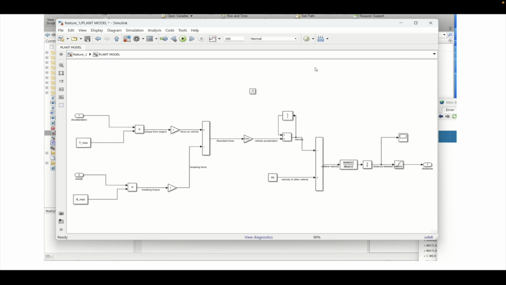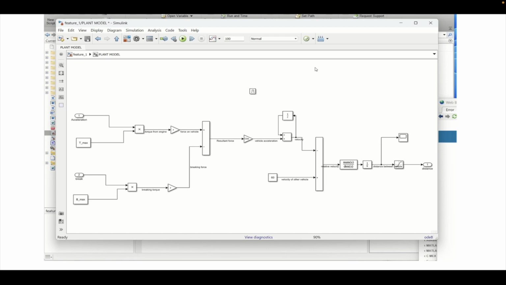to analyze things. In the previous tutorial, we have seen how to create a plant model, how to create a controller model, and also how to create a test harness to test a particular unit of the block or the model. To see those tutorials, please look into the previous videos in this playlist. Along with that, we have also covered in the last tutorial the model properties or model callbacks. To get a glimpse of those things, please have a look into the previous tutorial.